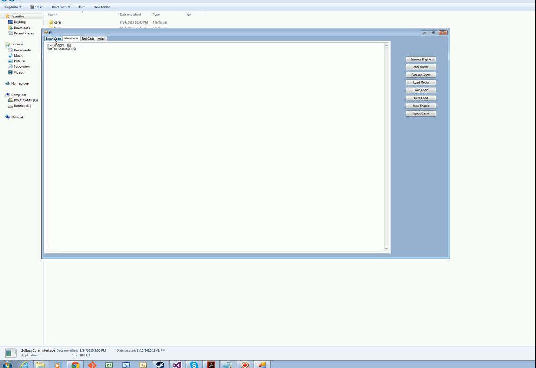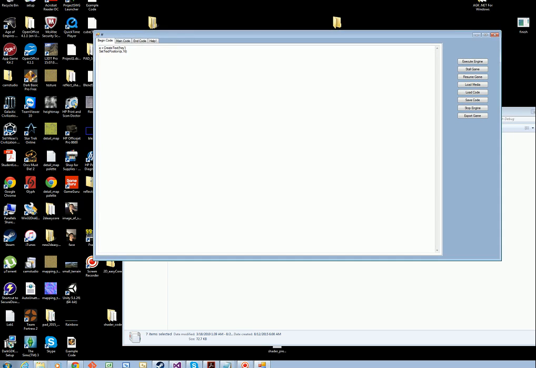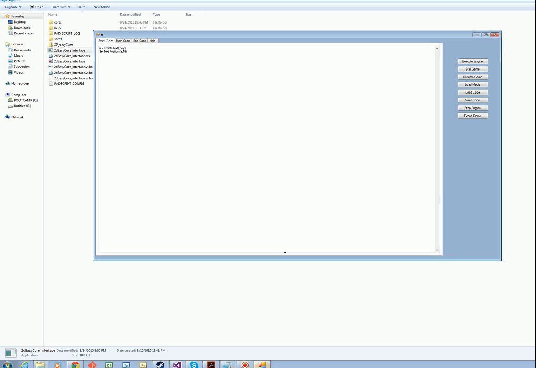I have the code in the main and the begin code. Save code saves whatever is in the text boxes and puts it into the correct saving directory. Stop engine quits the engine, and export game exports a folder to your desktop, which I should probably check before I actually demonstrate that. Okay, it's not there. Good. Let's go back to here, open that up. Okay, so let's execute the engine, but before I do that, let's explain this.